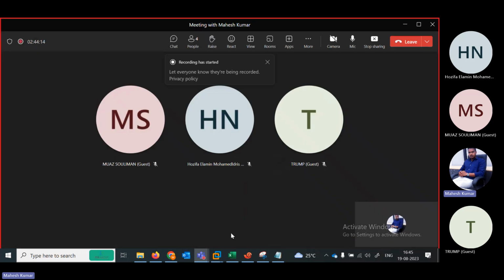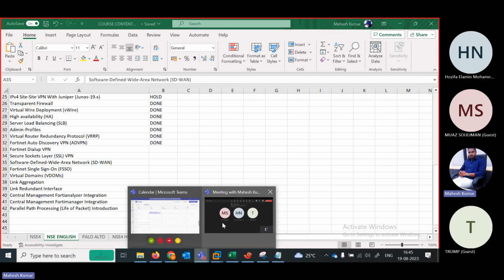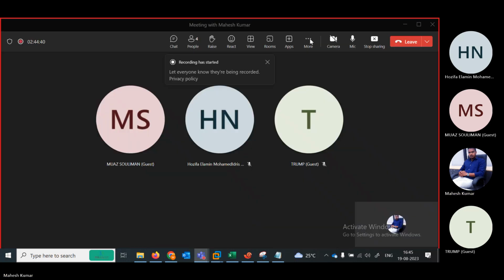Before the recording stops, we have done this one also today. The rest we'll do very soon. We'll start on Monday for the remaining. Most probably I'll try to complete this session by next week. The rest will take 1 day. SD1 will not take 1 day, half an hour. Let's begin with SD1 also after this recording. Let me close this. Stay tuned.